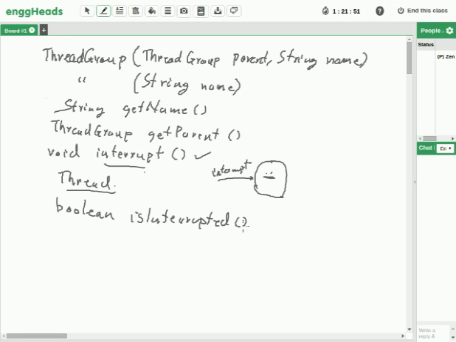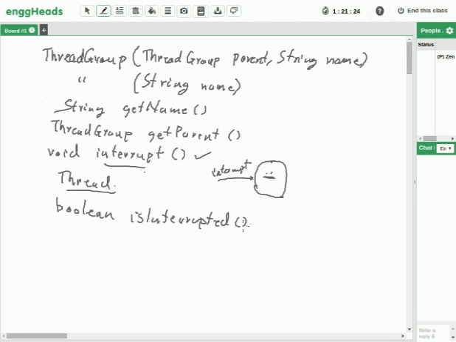Fine. So you can know the state of the flag, whether the interrupted flag is false or true. Initially, by default, it should be false. If someone calls interrupt, it will be set to true. Okay. There's one more method. Now, isInterrupted is a method on the object. Interrupt is on the object. Fine, which works on an object.